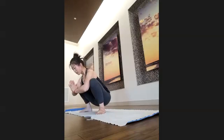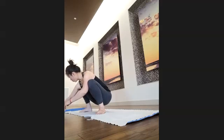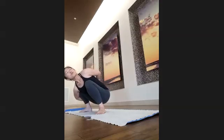I'm going to come to a twist. So right elbow, wrap that right hand around. I'm now going to wrap the left hand around. You can do a bind or not. That's not the goal. But the goal is to try to lift up your chest toward the ceiling. Feel it in the twist. One more deep breath here.